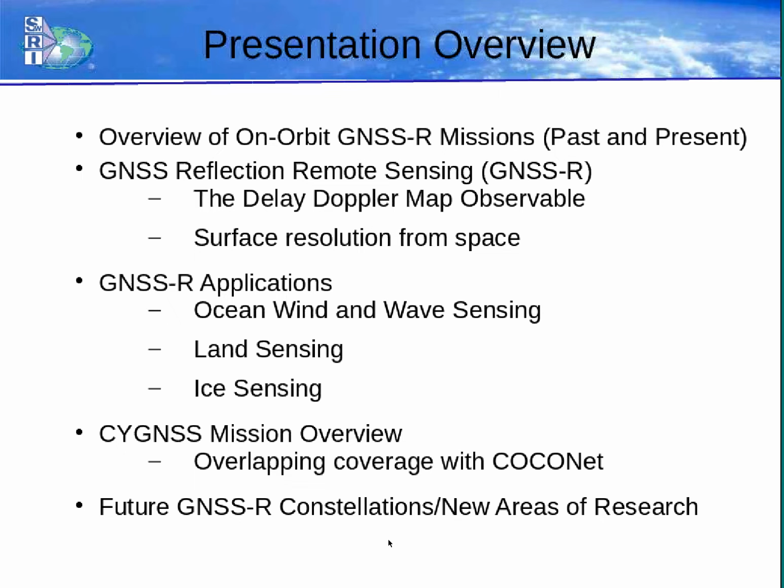Just to give a general overview, as there's an update, and I didn't know how much GNSS people knew. I know some people in the audience know quite a bit, others maybe nothing, so I try to strike a balance as to the background I was going to go over. I primarily do spacecraft GNSS, so it's a little bit of a different animal than some people might be used to. But I did slip in a little section on an overview of some on-orbit GNSS missions. It's not like my old presentations where we just talked about some little experiments, but it's really starting to grow, and there's actually another satellite up there now getting measurements quite often.